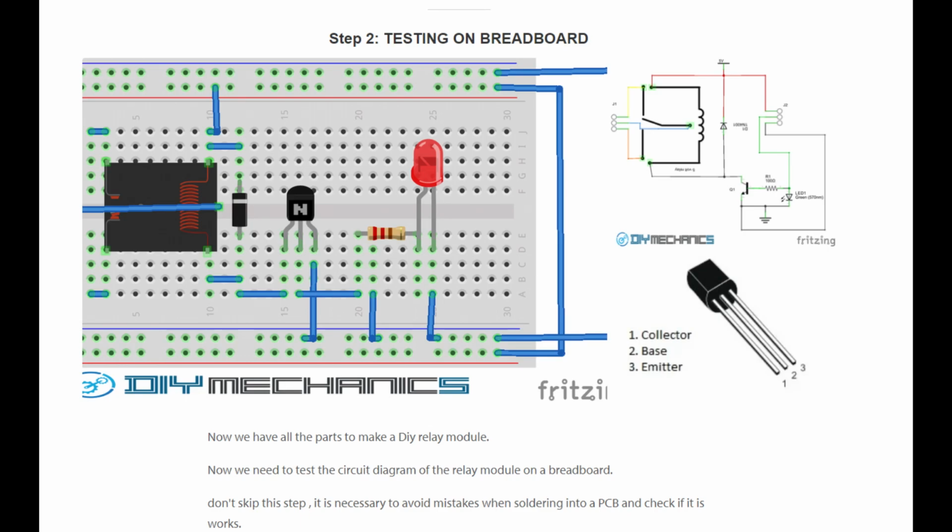If we go through it, we can find that it's really just an NPN transistor, a diode, some resistors, and of course the relay. There's an LED to show when it's on, like when it's being triggered, but I don't really think we need that. So let's go ahead and scour some old broken electronics and build our own relay module.